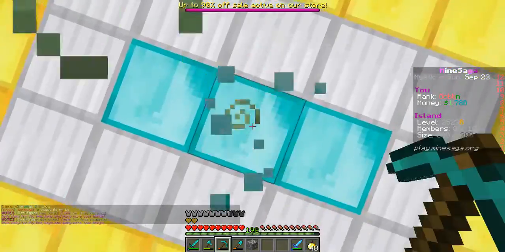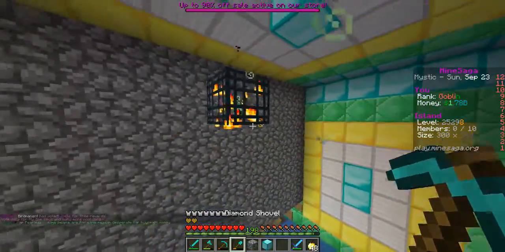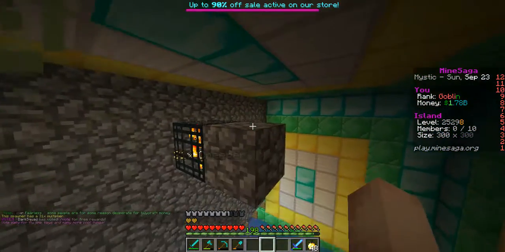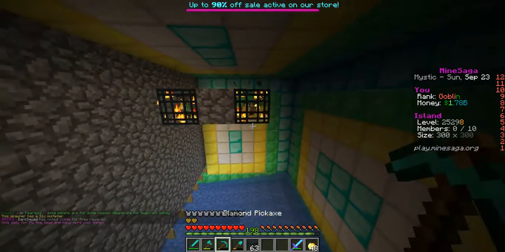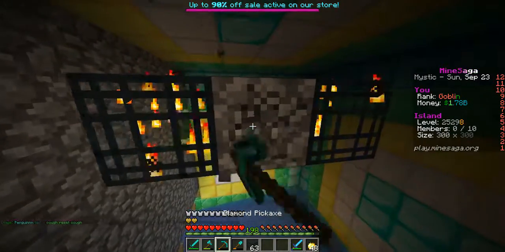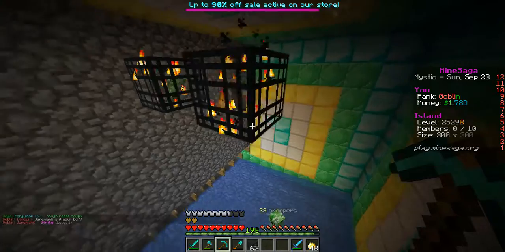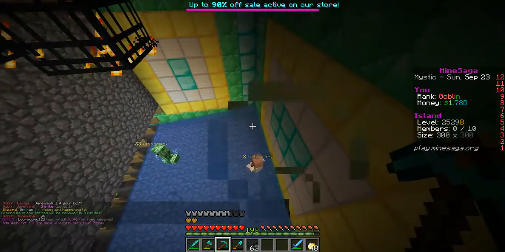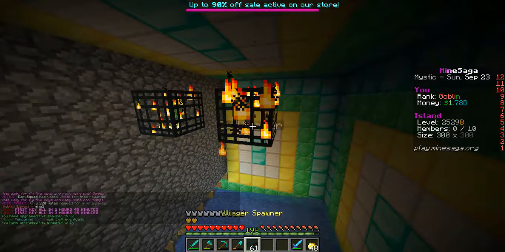But anyway, let me just break that. This is where a creeper spawner is situated. I'm going to put that block there, that block there, so that they don't spawn, and then I'm going to place a villager spawner there. I'm going to see if any villagers will spawn now. I'm going to break this block. Will villagers spawn? There's some creepers. Will villagers spawn now? Yes, villagers will spawn. Okay, cool.